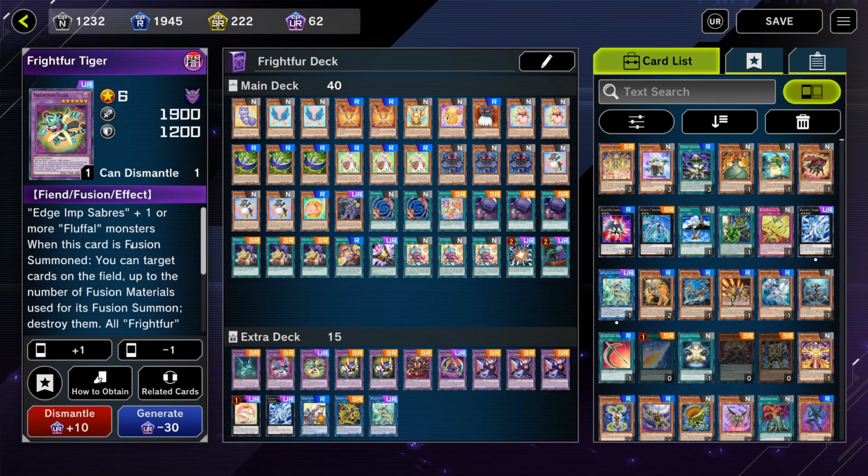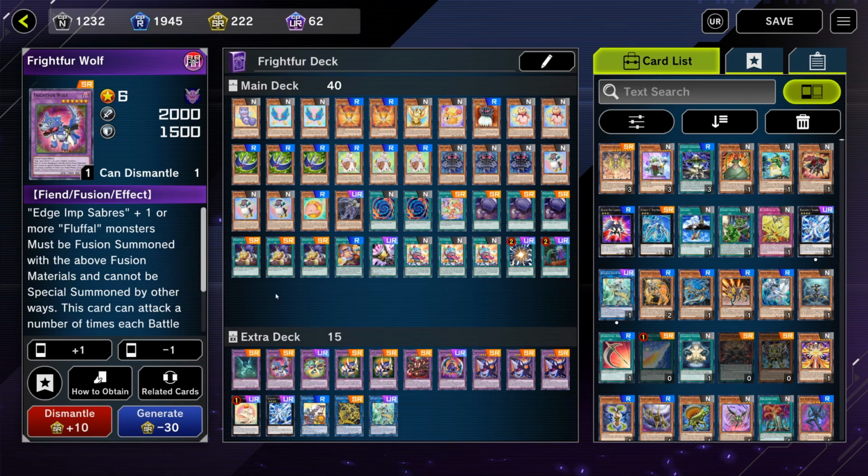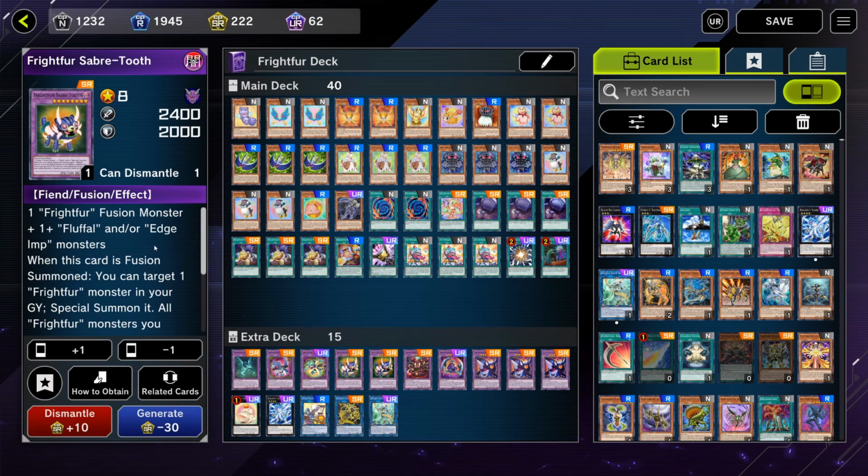Frightfur Tiger. You're just going to pop a bunch of cards on the field, and all Frightfur monsters you control gain 300 attack for each Fluffal and Frightfur monster you control. So that's nice, just beefing up your Frightfur monsters, which is nice for Wolf because Wolf can attack multiple times depending on how much material you used.